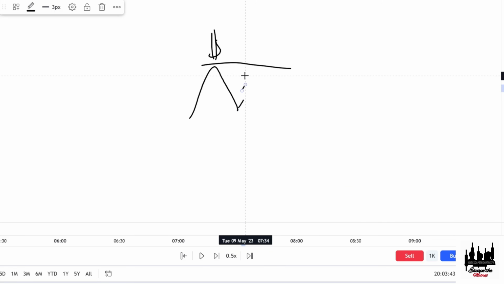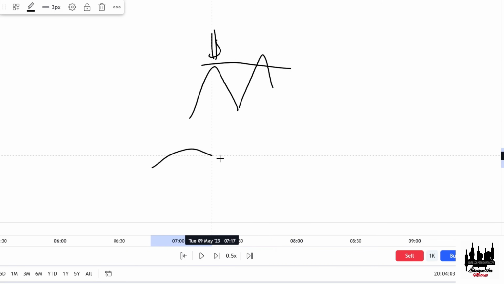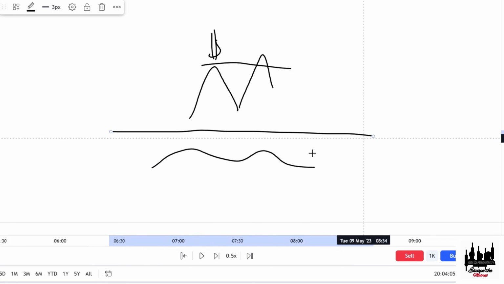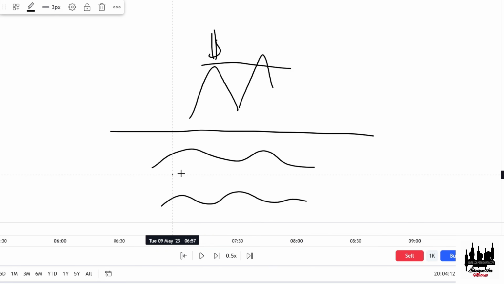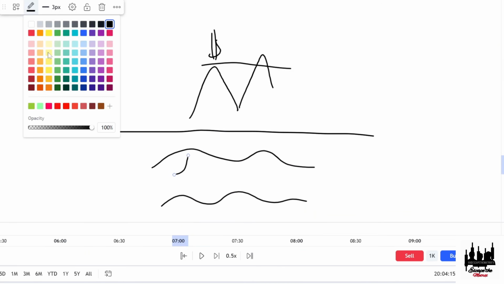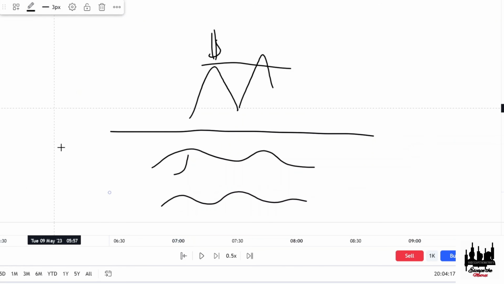So let's say price wants to take your liquidity, comes right here, takes it. You want to anticipate this move, right? So how you anticipate it is, as this is occurring, the swing right here got broken through, and you can see a peak being formed higher than the previous one on the TDI. Let's say right here, this is your TDI. You have your water right here, which is the blue lines, and then you have your green line. So your green line right here came out. Matter of fact, let's make a green line.